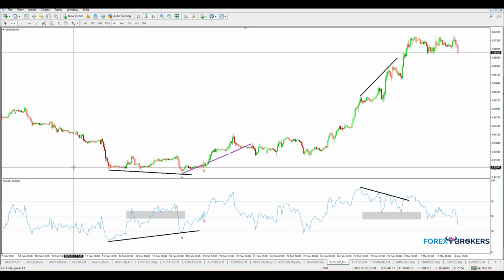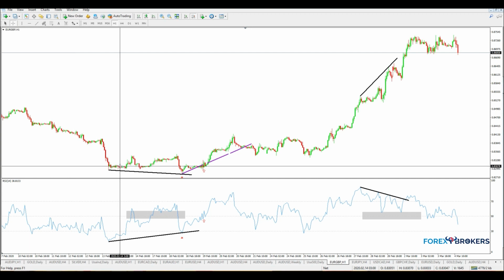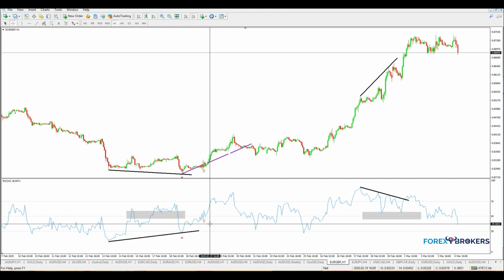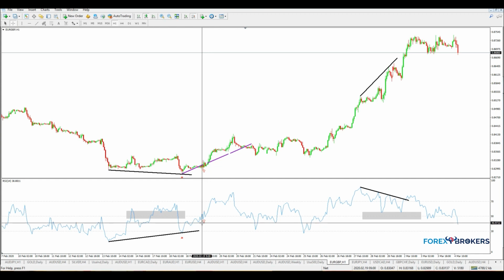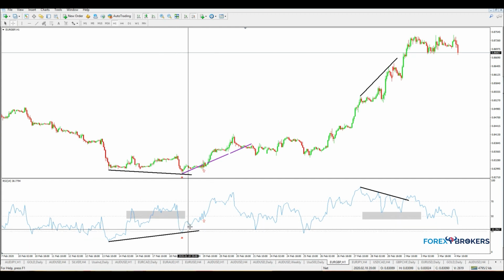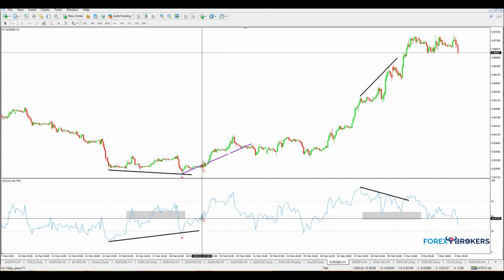So the key here is to wait for the market to push through the 50 level, and that 50 level acts as the middle ground, if you want, between 70 and 30, and by the time that it manages to go through the 50 level, that is the moment where trading to the upside goes. How do we trade to the upside in this case?